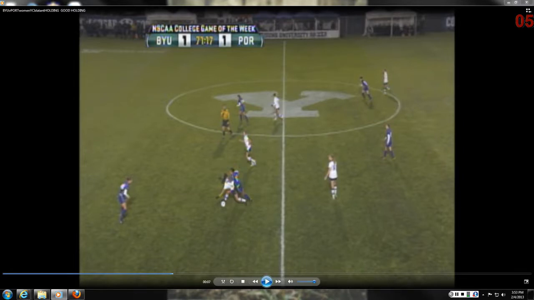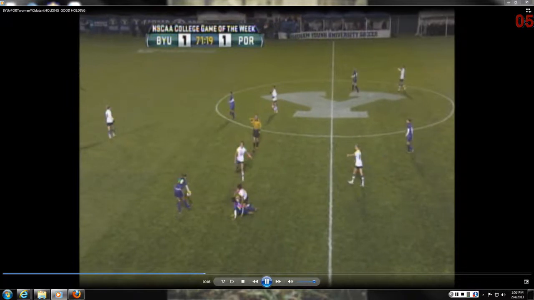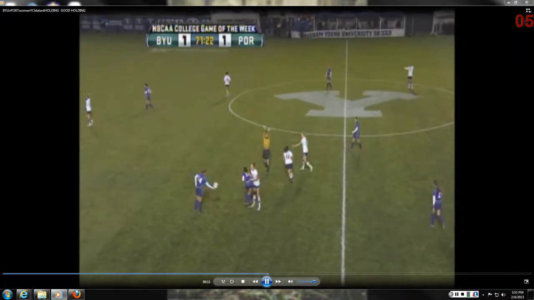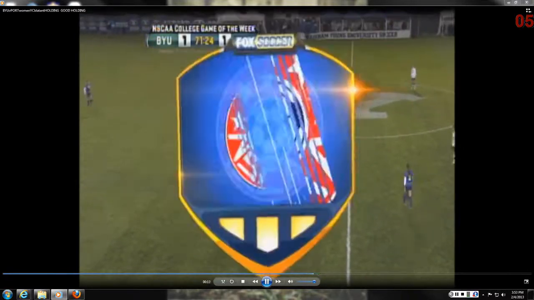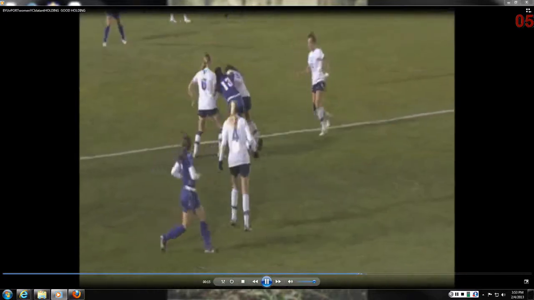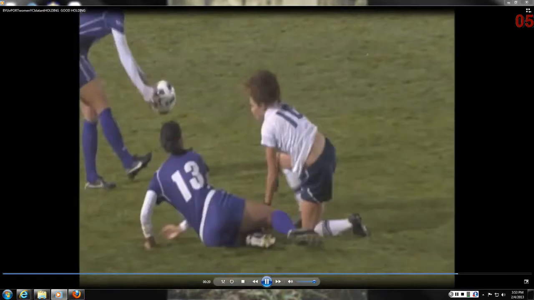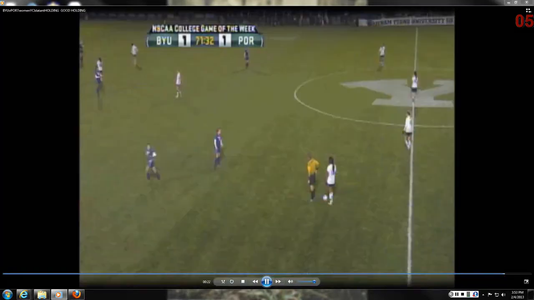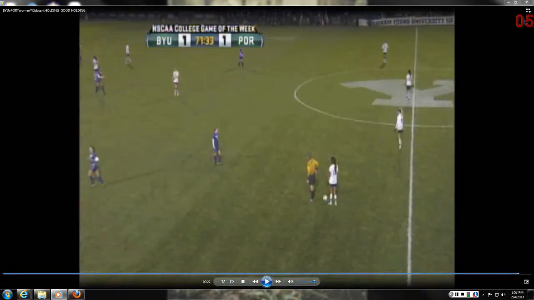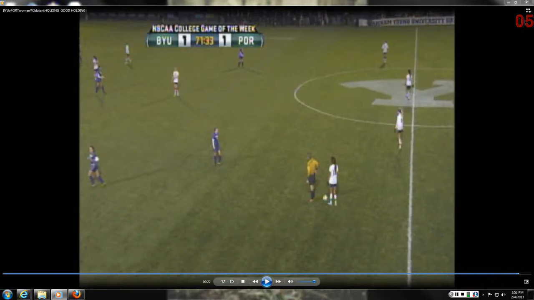Let's go ahead and continue on. What are your impressions so far of the BYU squad this season? Stops the clock. This is in college, and here comes the hold. Watch. Did you see it? Hard workers, and they want to be the best. Look at that hard work right there as a push. Grab the jersey, blows the foul, produces the yellow card.